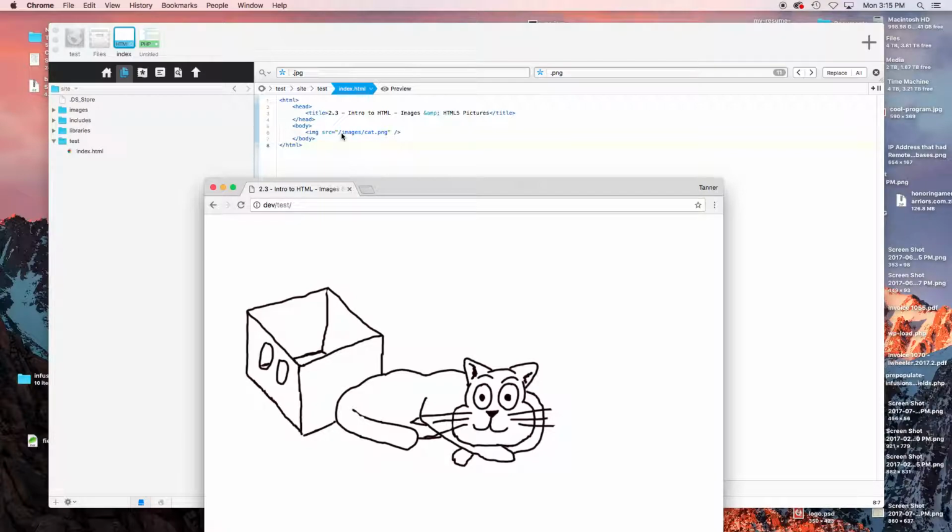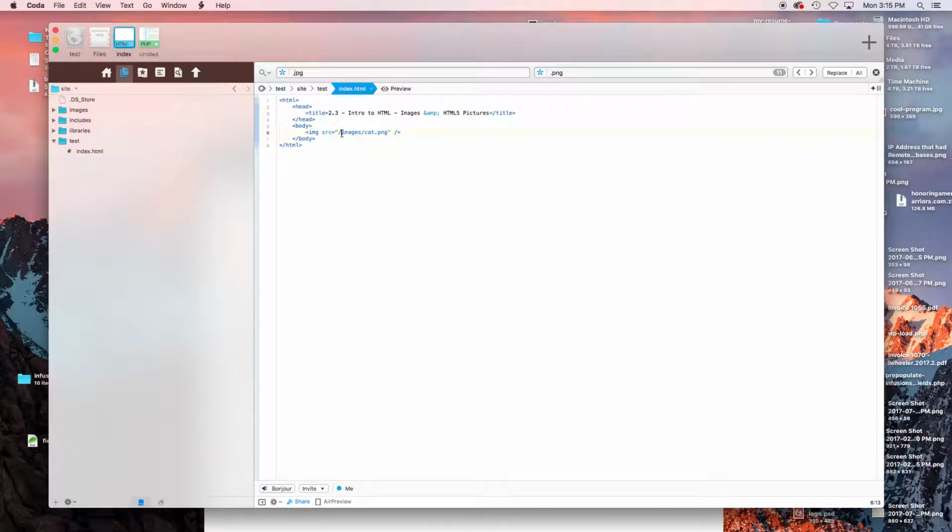You'll learn a little bit more about that the more you use images. It's not something to worry about too much. Just know that this is how you do an image tag, and these reference the different folders within your folder structure over here on your web server, and this is the image file itself.